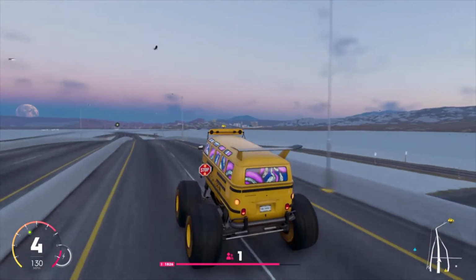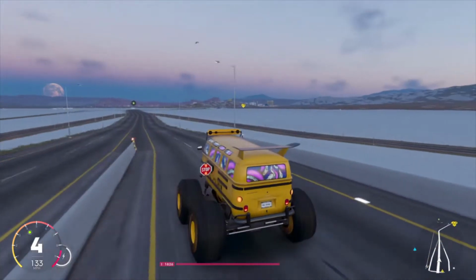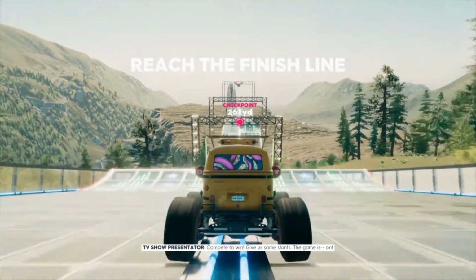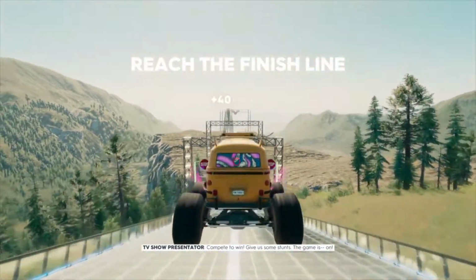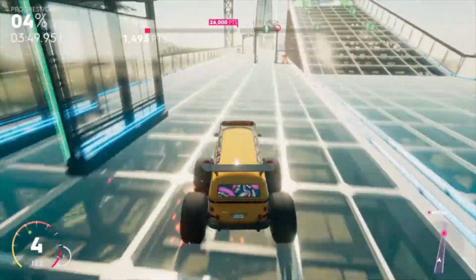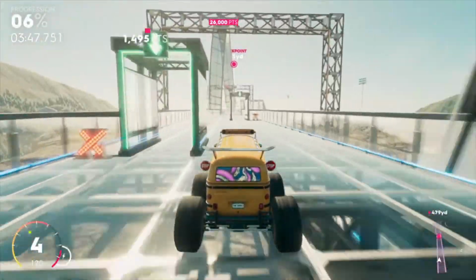But let's go test it out in that round 5 event to see how it actually does with flips and stuff like that. So here is round 5, guys, with the Kombi School Bus Edition thingy. Let's see how this thing will do on this lovely race. We know this one is the one you have to do that weird weekly challenge on, which I do have a video on if you're wondering. Let's see how this thing drives now.